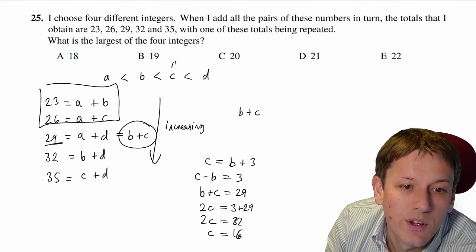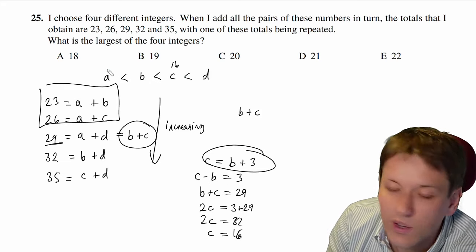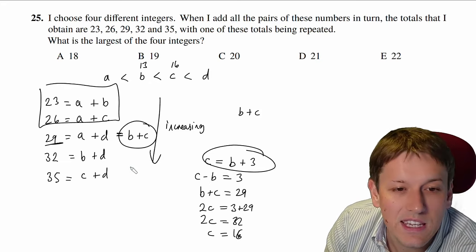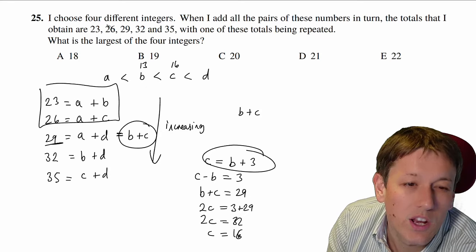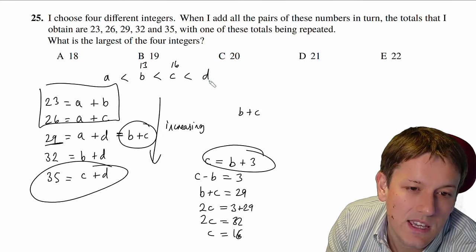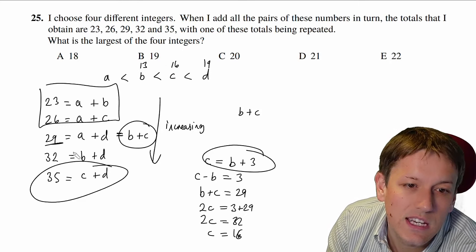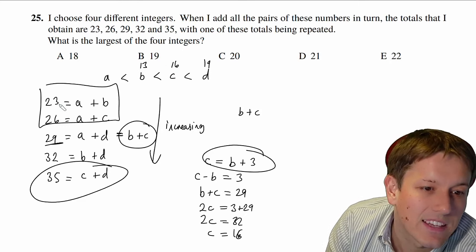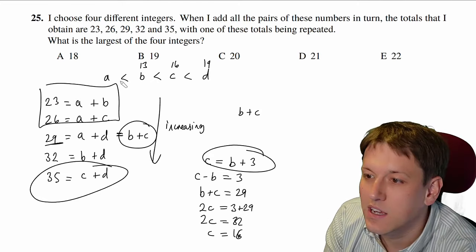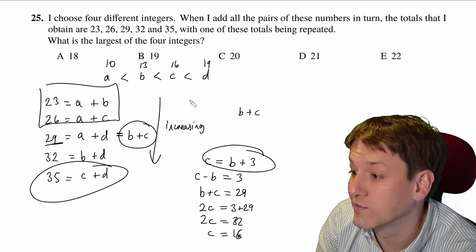Now, once I know that C is 16, I know C is B plus 3, so B must be 13. I only want the largest of the integers, so I could just get it now. 35 is C plus D, so D is going to be 35 minus 16, which is 19. For completeness, why don't we get A as well? A plus B is 23, so 23 minus 13 is 10. And then we've got all four of the numbers here.